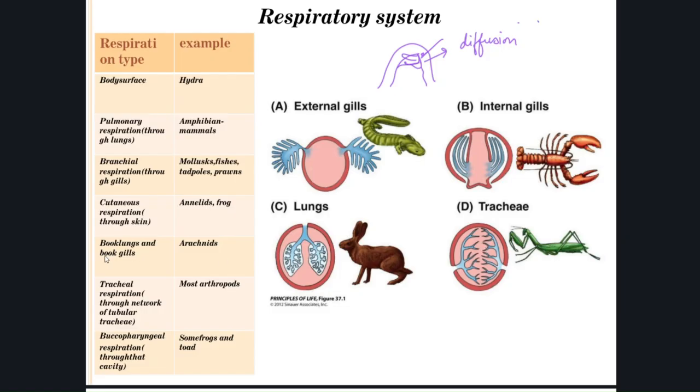Often these structures also perform unique functions, such as vocalization, as you see in amphibians such as the frog. Here is an example of a structure connected with these respiratory structures, which is the buccopharyngeal form of respiration in the case of frogs. Also in certain animals, for example tadpoles, which are the younger stages of frogs, the method present in the younger stage and the adult stage, especially in these metamorphic animals, is distinct as well. So there is a huge diversity of the methods of respiration that you can see in this particular table.